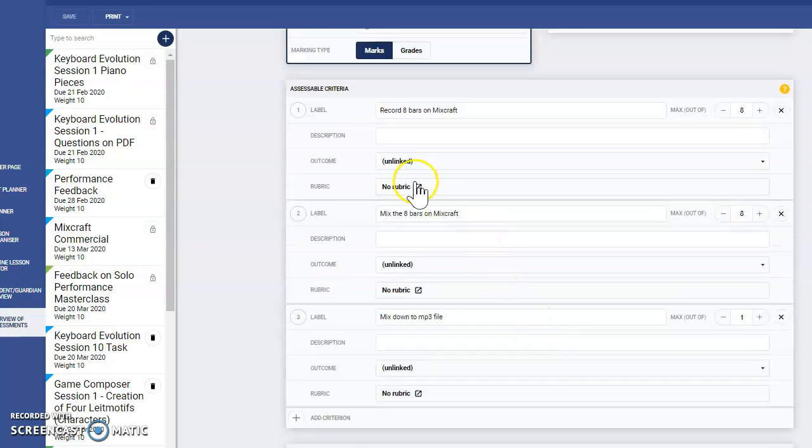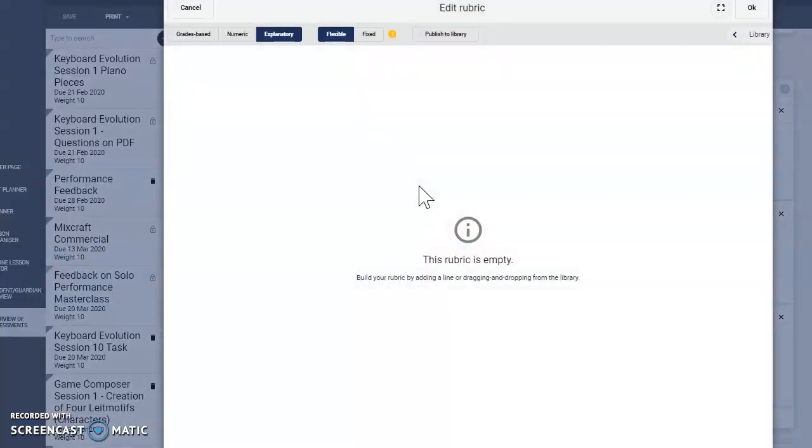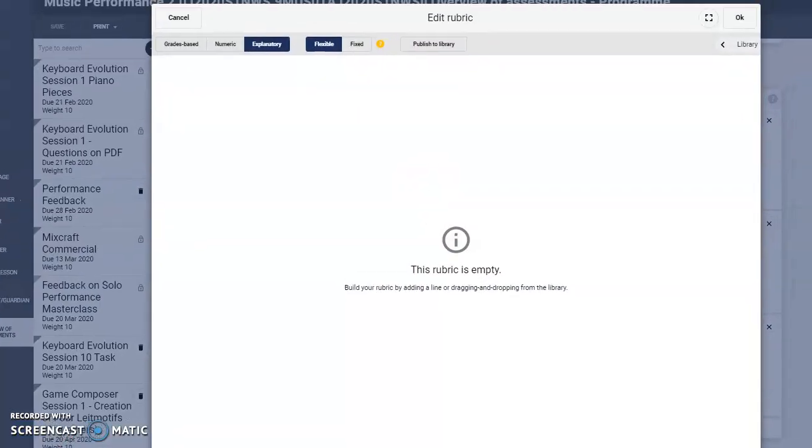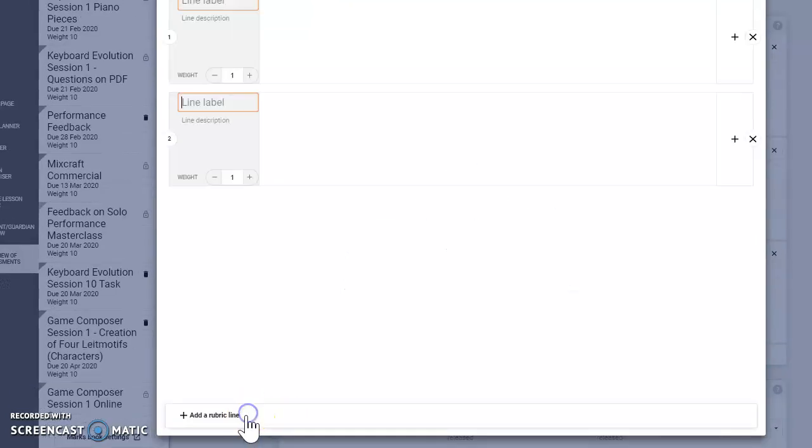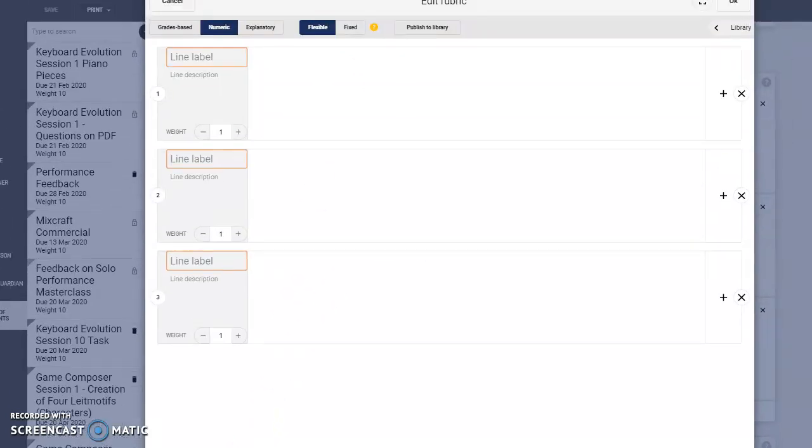One is adding a rubric and making this your rubric rather than recreating a rubric would be good. I'm going to create those 3 lines. I'm going to do numeric. I'm going to add a rubric line and add 3 because I've got 3 bits of criteria. This doesn't really matter. I'm just doing this fast, criteria 3. But in this section here, in my descriptor, that's what they're going to see.